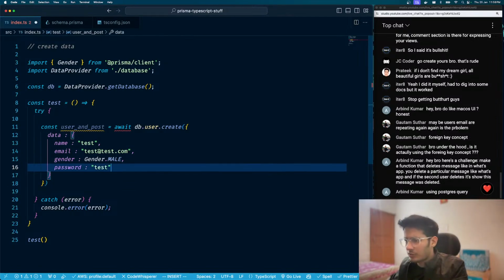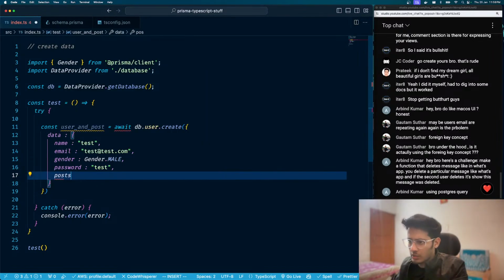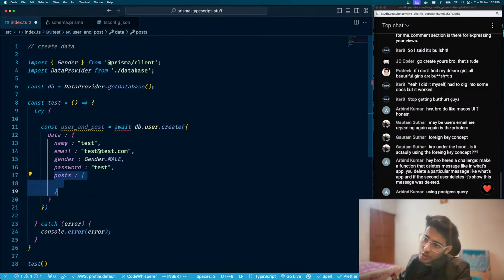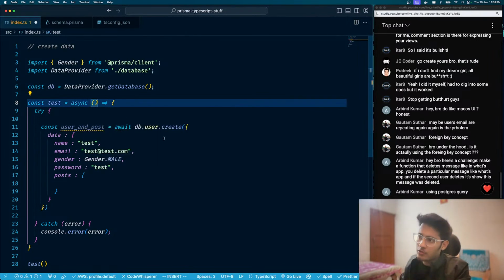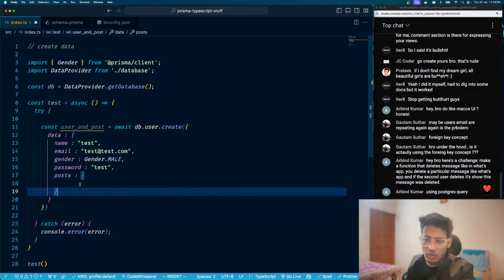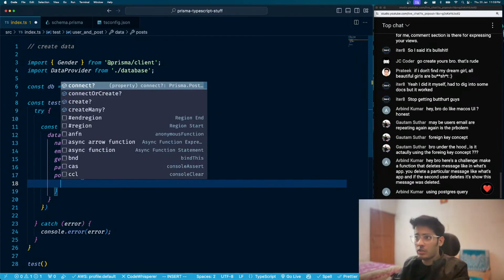Okay. Now something interesting, right? So you could have posts in this. This is very interesting. Look at this, right? Because post is linked with the user, we see, oh, this should be async here, right? So because the post is linked with the user, you even see post as an option available to you, right? And then there's a lot of options.